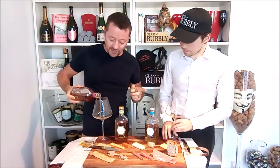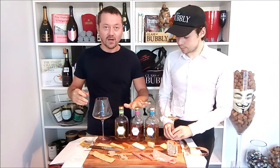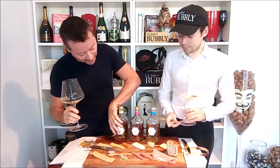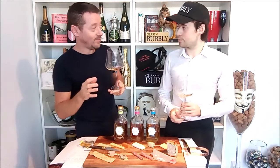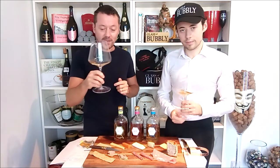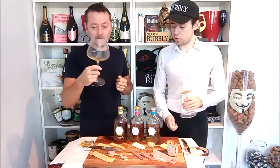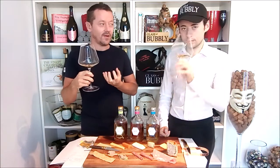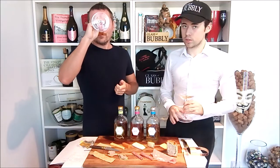Moving to the Pinot Noir — slightly different colour. Whereas the Chardonnay, being a white grape, is relatively light in colour, this takes a little bit of the character of the grape, so it's a touch darker. Each bottle has the same branding but very distinct different colours at the neck of the bottle. The Pinot Noir also won a silver medal. A little bit more intensive, still quite silky and subtle, but it feels more complicated than the Chardonnay. It brings more tobacco and nourish characters to the forefront. There's also a little bit more alcohol present — I can smell the alcohol more than with the Chardonnay. You still get yellow characters like apricot and peach, but they feel like they're in the background.